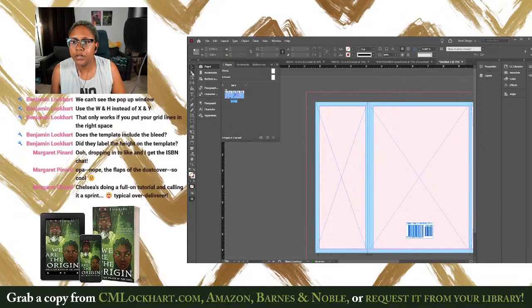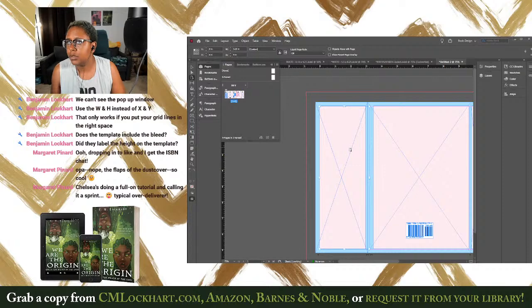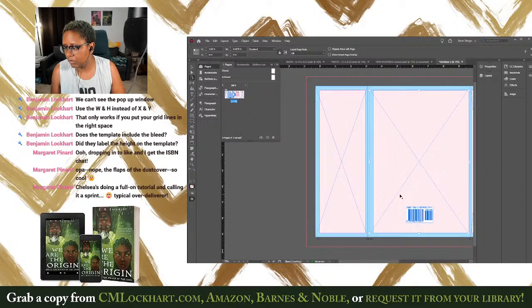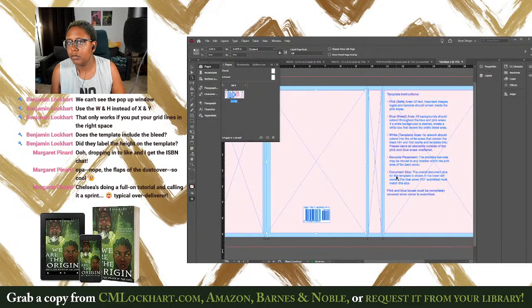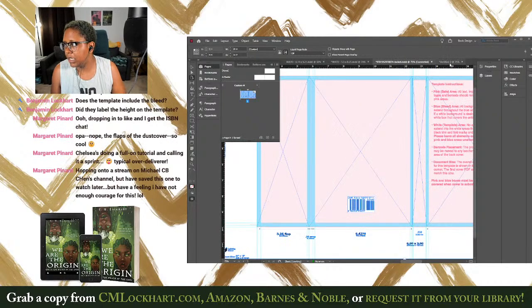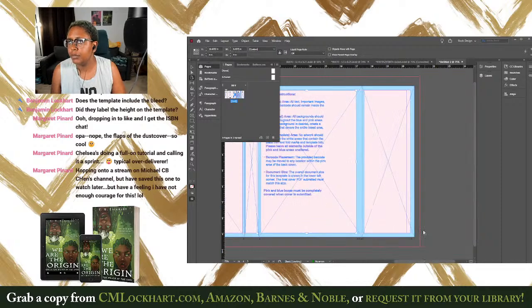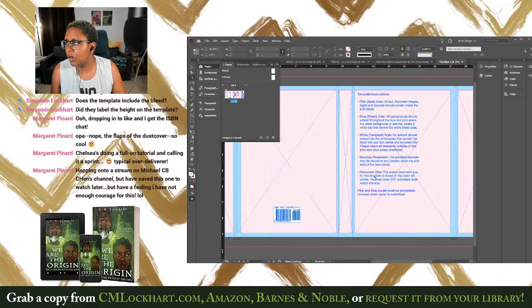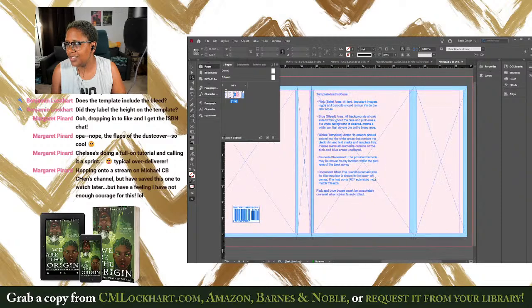Unclick our layers, come back to the page tool. 3.25, yeah. 6.4375, yeah. 9.38, is that off? 0.938, nope. Yep. So not sure which dimensions are off because they should line up.